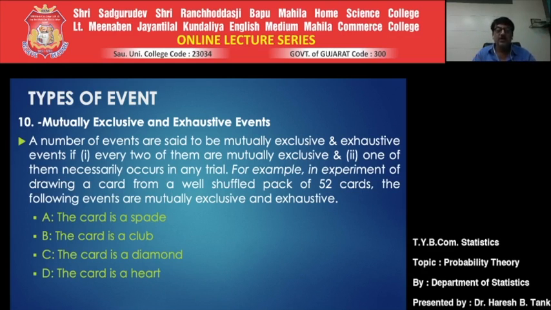This is how mutually exclusive and exhaustive are two different things. Exhaustive means if you combine everything, it should give you the complete totality. Mutually exclusive means the happening of one simply discards the possibility of the happening of others. When these two properties are integrated, those events are called mutually exclusive and exhaustive events. Right? Now we are connecting two different types, mutual exclusiveness and exhaustiveness.